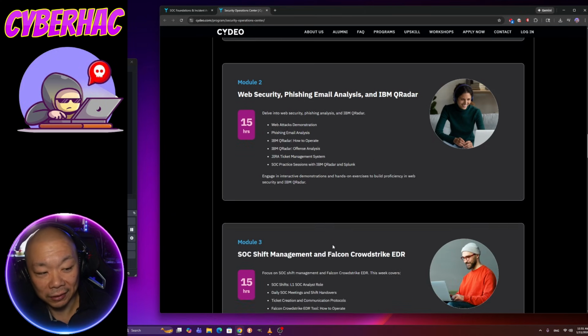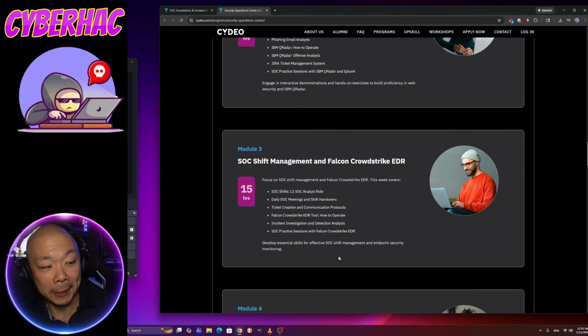I've worked with QRadar. It's not that great, but it works, okay? There are other things such as CrowdStrike they're talking about here. And obviously CrowdStrike is very dominant in the market right now for a lot of organizations. So if you know CrowdStrike and you work with CrowdStrike, I'm actually like, holy cow, in the last week, I've done almost 10 or 12 different modules in CrowdStrike, from administrator to their SIEM platform to everything else, because that's what I need to know in order to sell it, right?